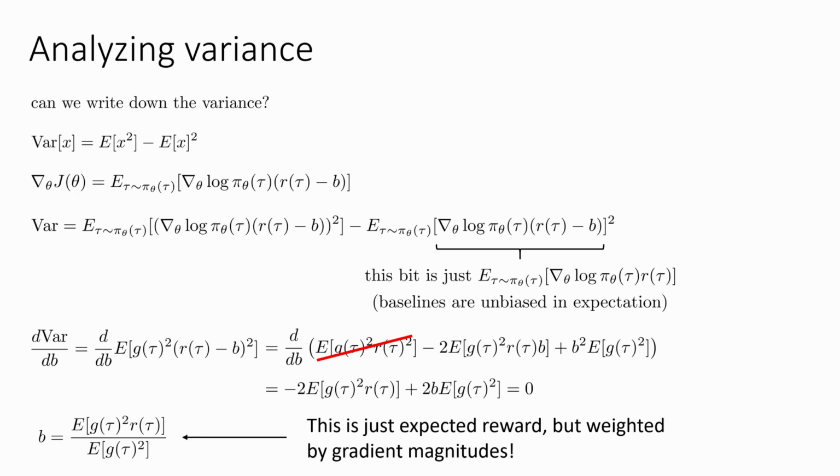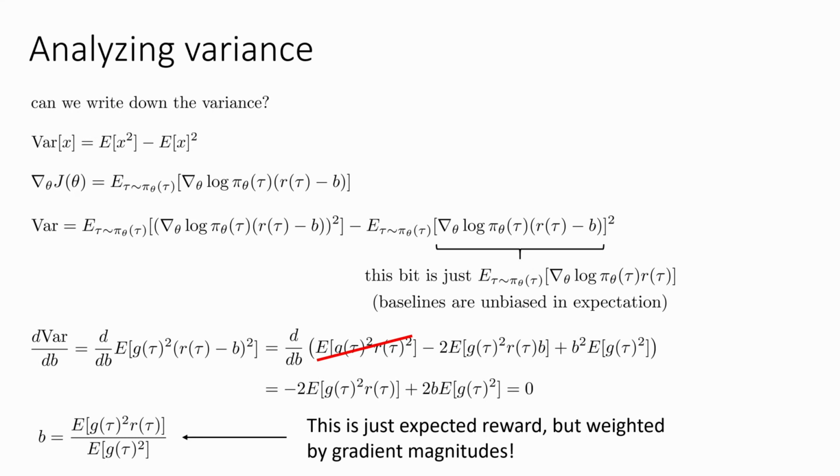Yes? Why does a higher gradient magnitude, or why does weighting by gradient magnitude help? Well, because it minimizes variance. I think if you want to get a little bit of intuition for it, it basically goes something like this: if that particular dimension is very sensitive, then you want to emphasize the trajectories whose probabilities are going to be strongly affected by that dimension.